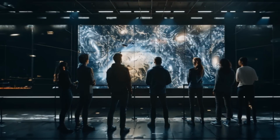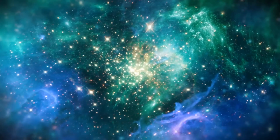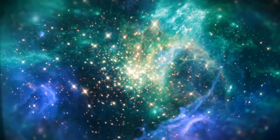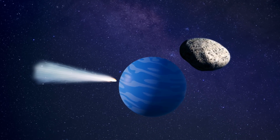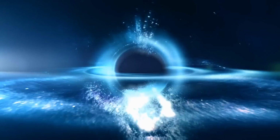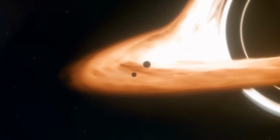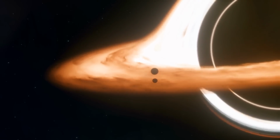The existence of this mysterious planet is far from being universally accepted in the scientific community. That is simply because Planet 9 isn't the only explanation for the strange phenomenon occurring beyond Neptune. One theory suggests that a group of distant objects, such as dwarf planets, comets, and moons, might be collectively influencing the orbits of the extreme trans-Neptunian objects. Others believe that a black hole is behind all this. These compressed masses are some of the densest objects in the universe, potentially capable of affecting the orbits of other masses, like how this supposed ghost Planet 9 is believed to be doing.